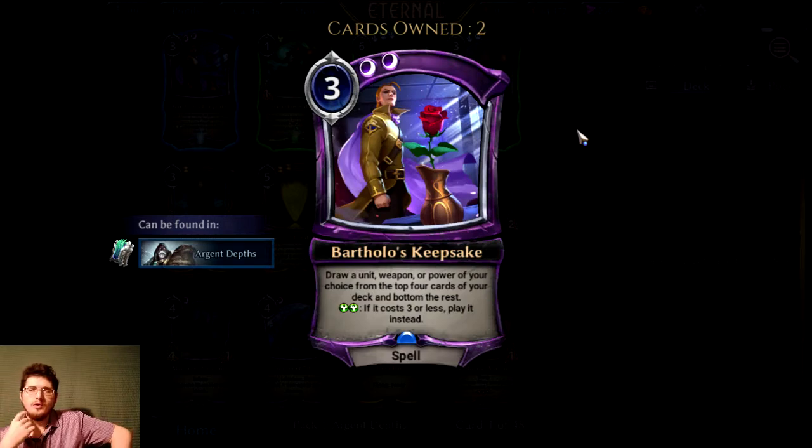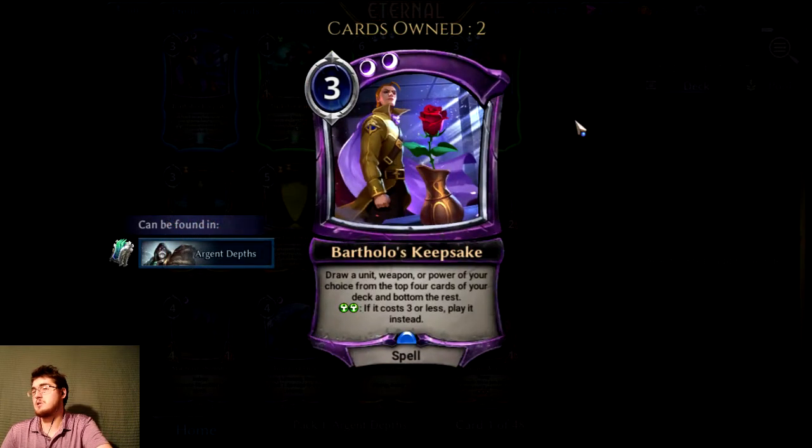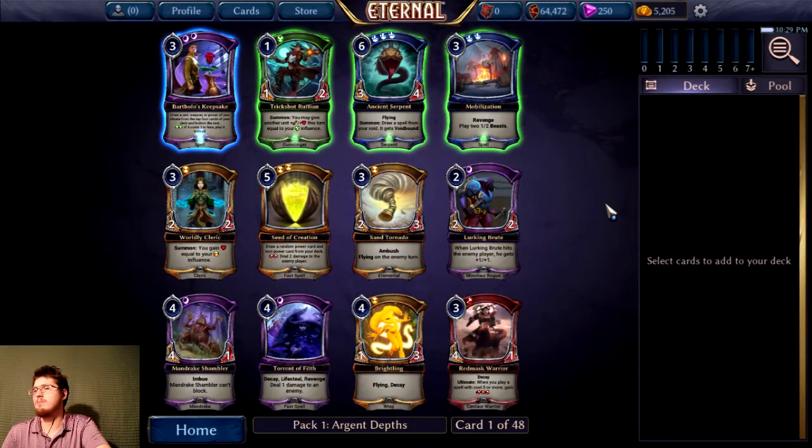What does this card do, though? It gives you a card off the top four of your choice. Not random. You get to choose one of the top four cards of your deck to play, depending on what you need. You're getting no cost advantage. I don't know. I don't think it's that good. I think it's potentially worth playing with, but I don't think it's worth building around. I think I'd rather have Lurking Brute.